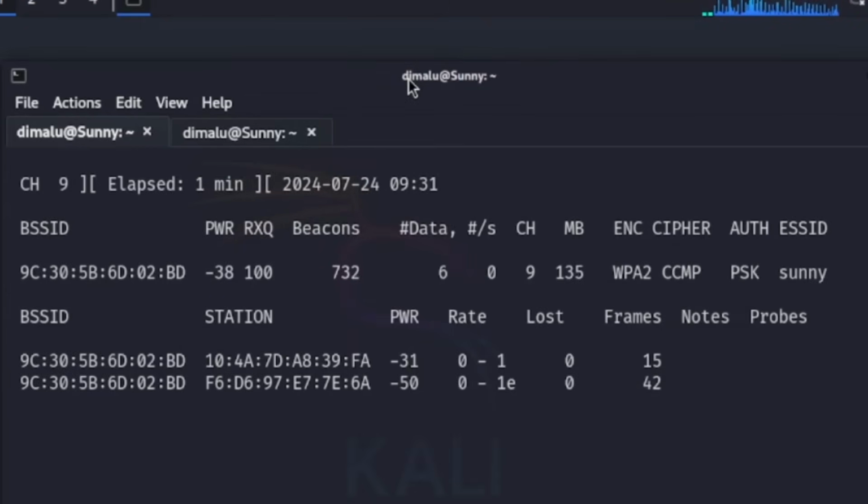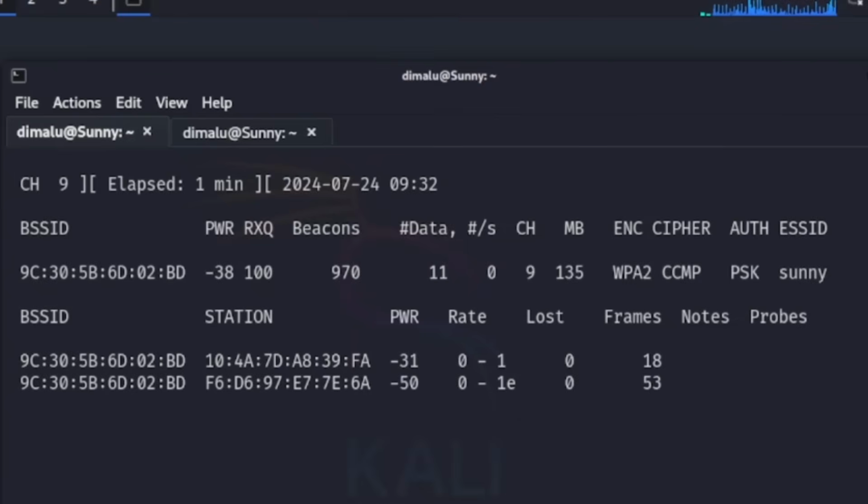Either a new device has to connect to the target network, or an existing device has to disconnect and then reconnect to the network. As soon as a new device connects or reconnects to the network, the four-way handshake will be captured. Let me demonstrate this.